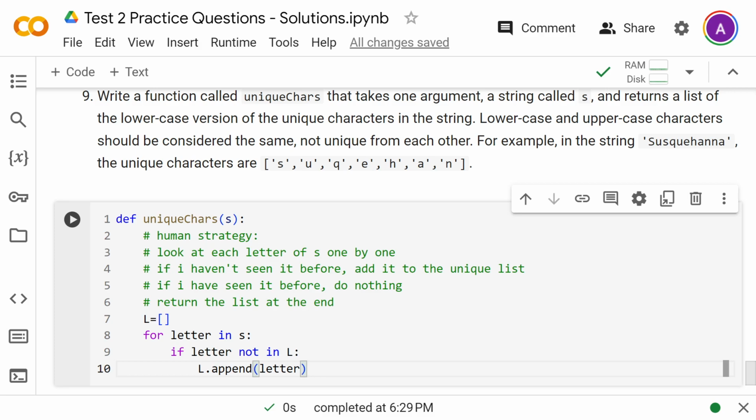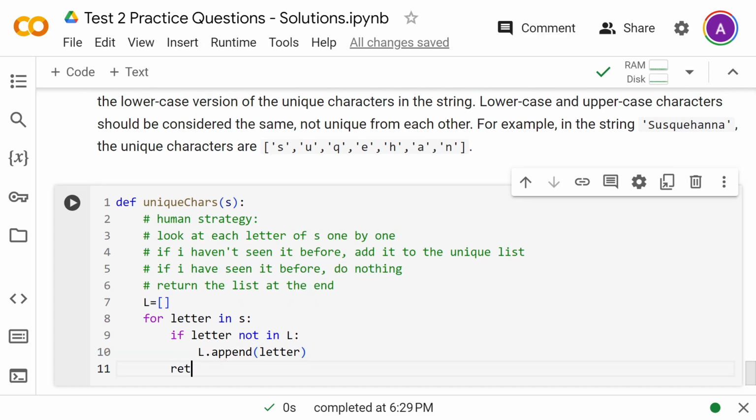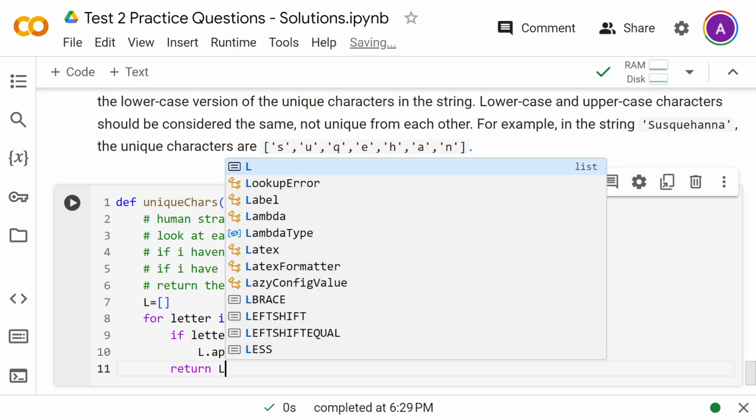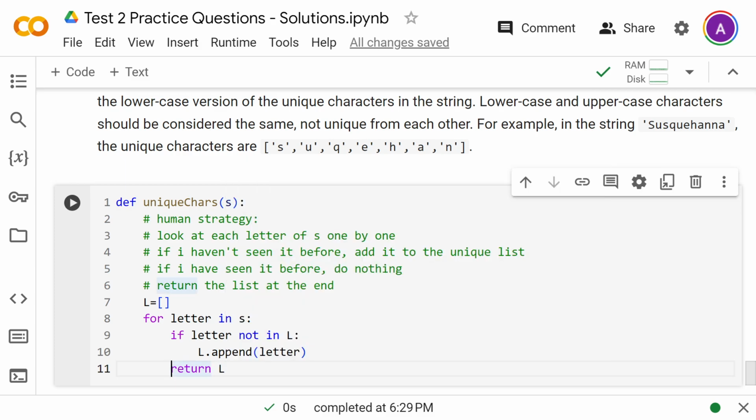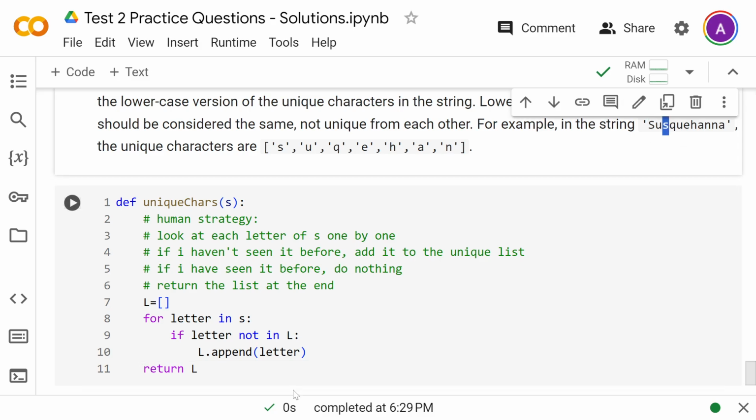Okay, and that's pretty much it. I don't need to do anything if the letter is in there. I'll just ignore this part since I'm not going to do anything. I'll just return this. Now I know there's something wrong, though, and that's that I didn't deal with the cases. Oops, the return should go out here. So I didn't deal with the cases. So how do I deal with that? Because right now it's going to be counting capital S and lowercase s as the same.